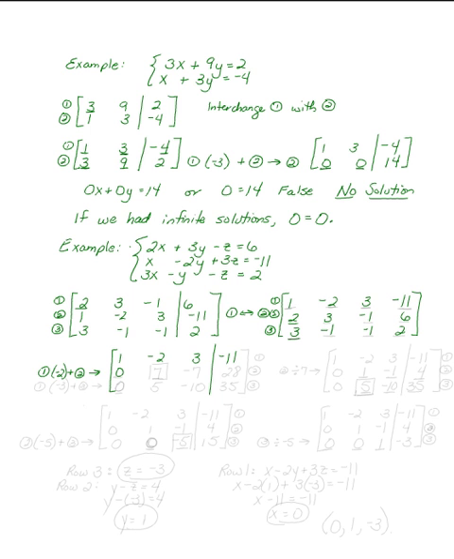So what we're going to do is take negative 2 times our first row and add it to our second row and go across. So 1 times negative 2 plus 2 gives me this 0 right here, which is what I'm going for. Continue across the row. Negative 2 times negative 2 is 4, plus 3 is 7. 3 times negative 2 is negative 6, plus negative 1 is negative 7. And negative 11 times negative 2 is 22, plus 6 is 28. And so there's our new row 2.